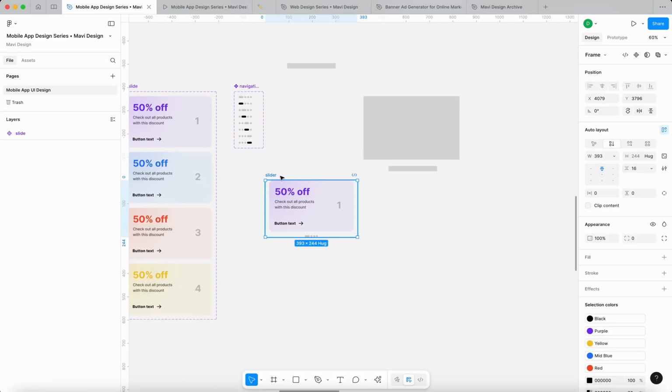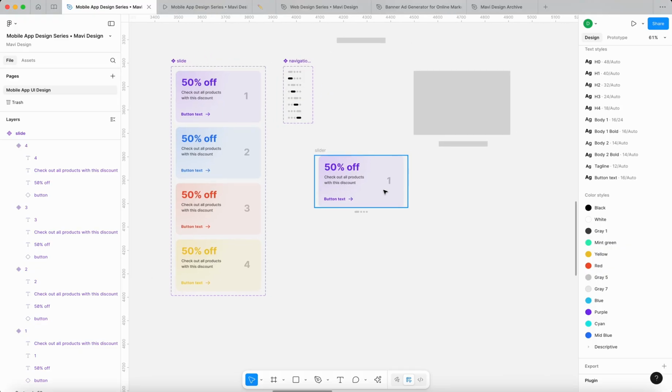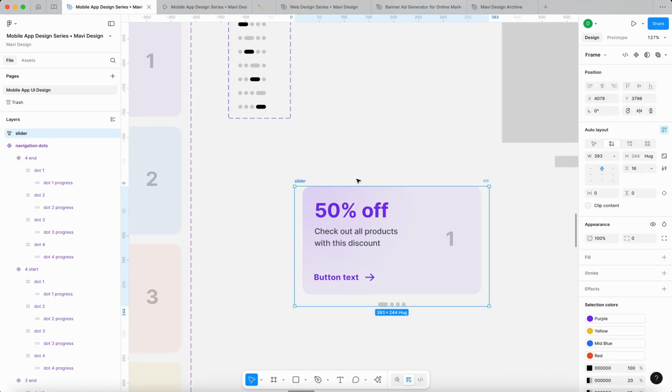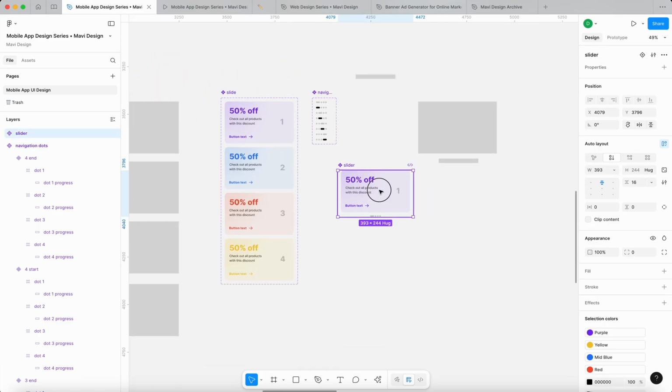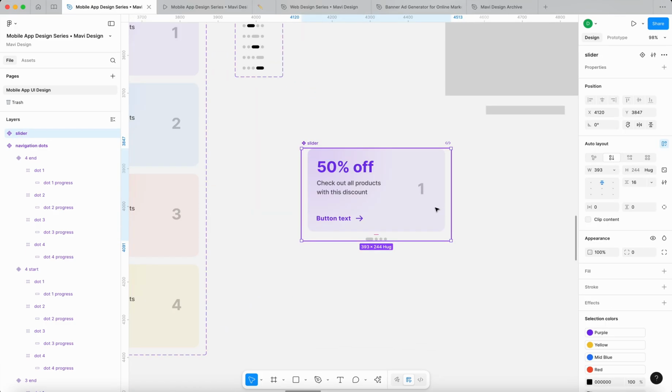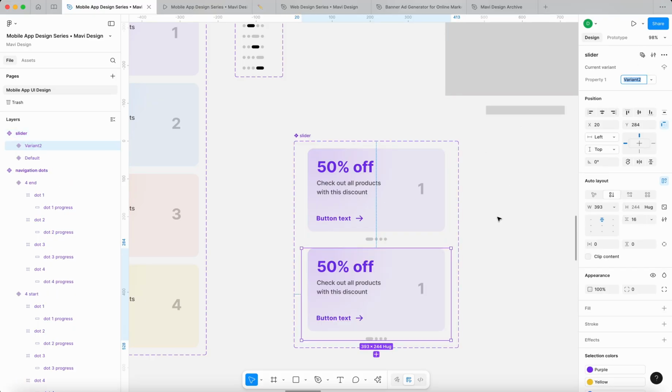Okay, so now I'm gonna maybe the buttons as well. Okay, never mind. That was the last one. With this selected, let me just go and create a component from this. So let me create a component. And we need to get started on setting up the interaction, the slide interaction actually. Okay, so for now, let's just do 2 states.